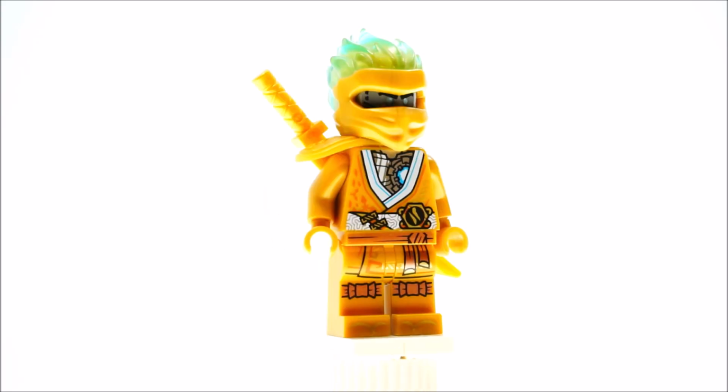So here's the fan favorite minifigure of this set, and that is the Golden Zane, which is one of the 7 special golden figures we are getting with Ninjago sets this year. And they chose his Forbidden Spinjitzu form from season 11. I think it looks absolutely stunning. I love the color scheme with white and gold. Obviously that works very nicely.